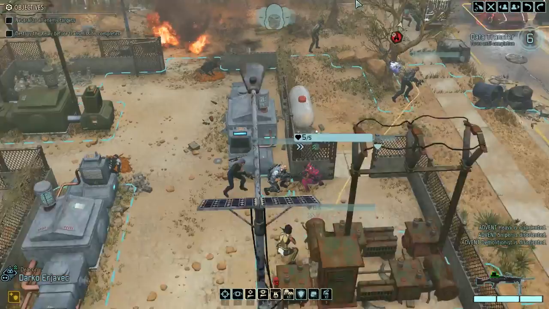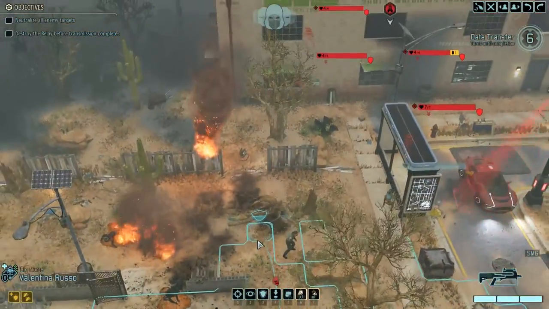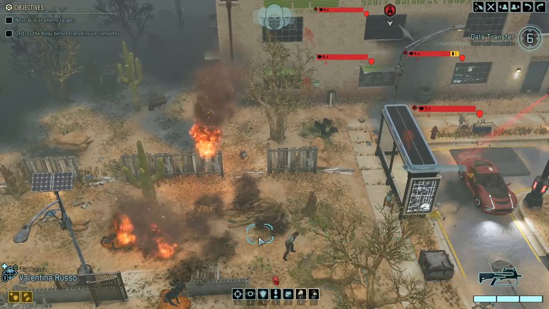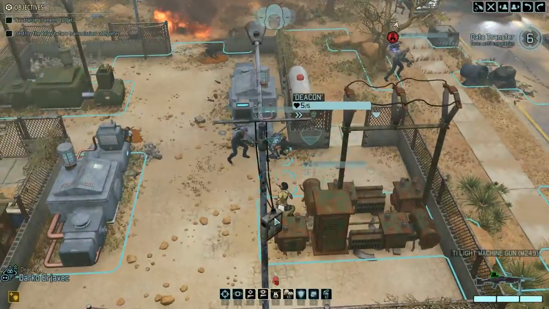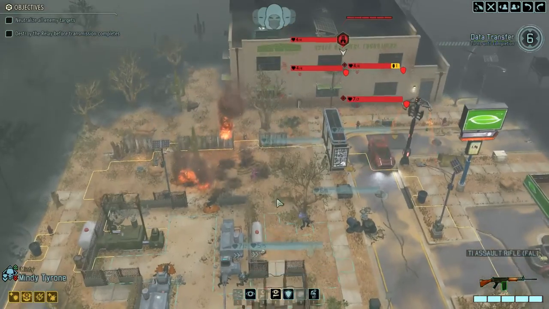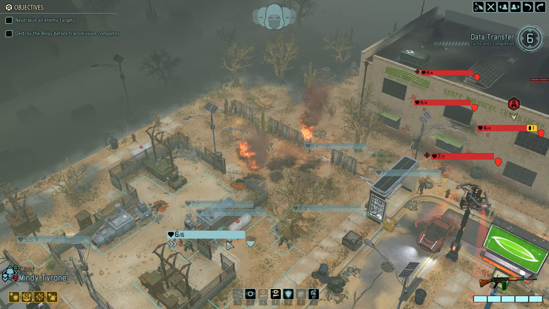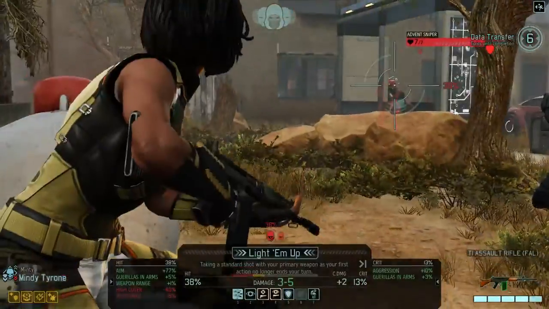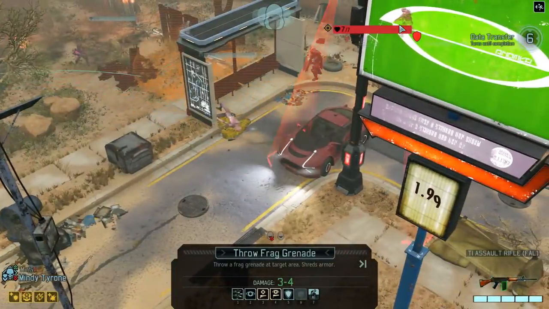Okay, 3 guys disoriented. That's great. If you say so. Big Nurse, just move up so we can kind of get you out of the way a little bit. I'm not in love with putting Mindy behind a propane tank for cover, but desperate times. Heading out. 38% and 27%. Wow, those suck. Can you hit? No.